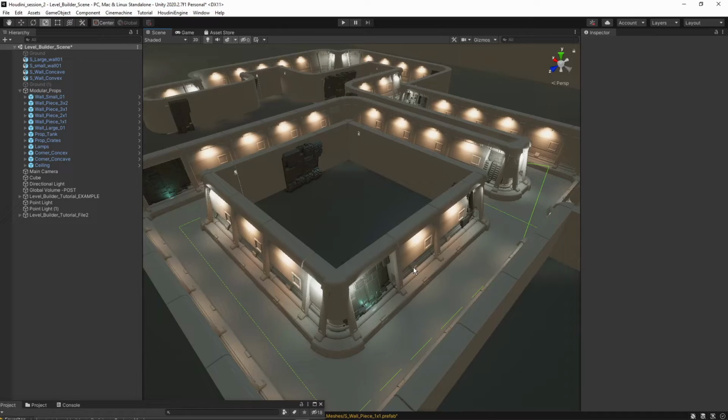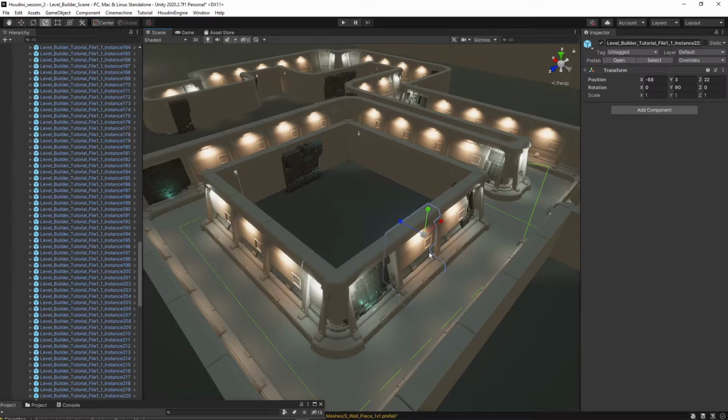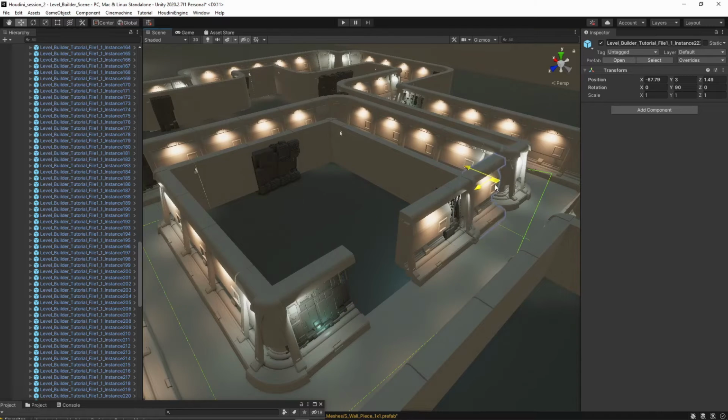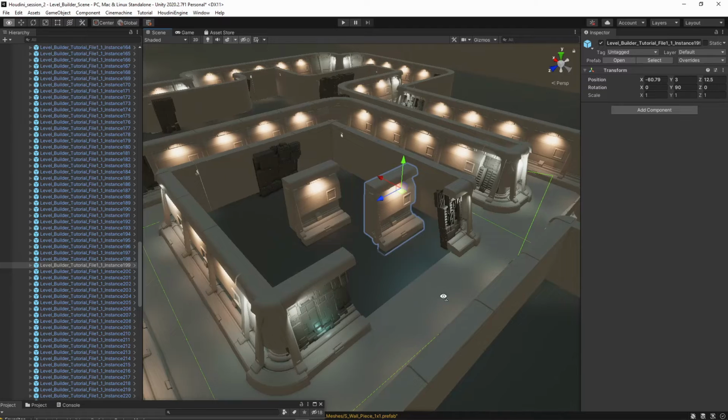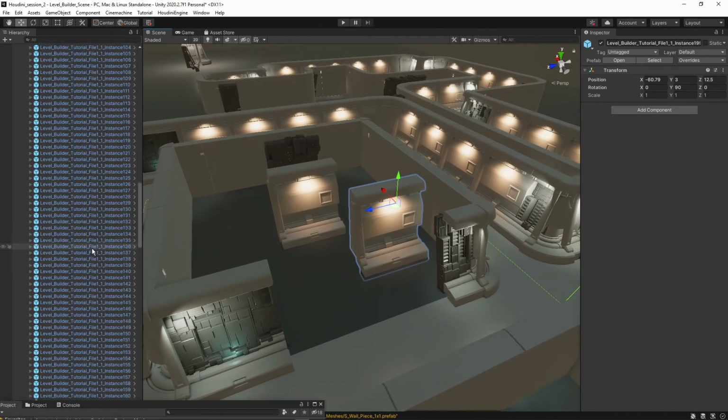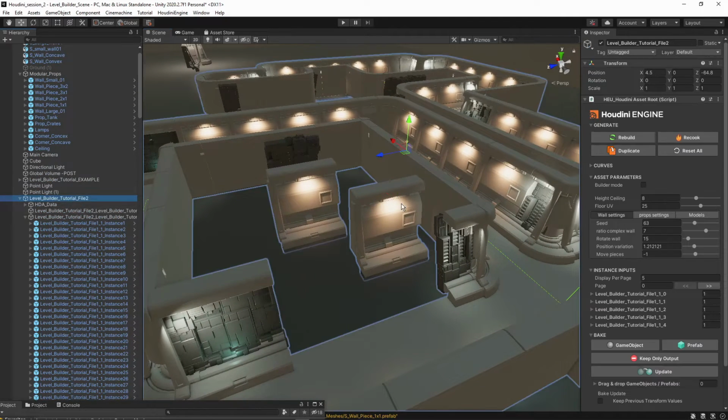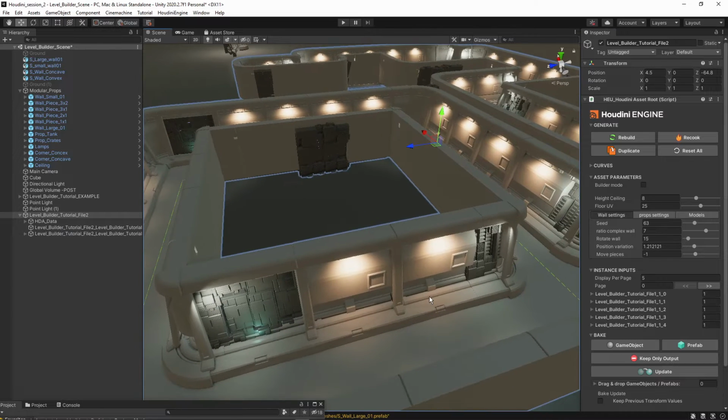So that is just again recommended. If you know you're close to something a bit more final, bake out the results, and an artist could easily start to tweak and move things around. They could just grab the wall, place it somewhere else, make something like a small room here for a quest or for gameplay. If I now would rebuild my tool, it's just going to force those back in place again. So that's why it's interesting to bake out the results, so you can easily override those things.